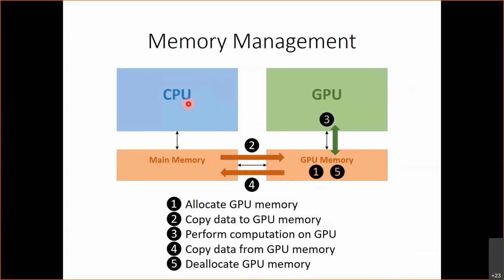And then we looked at a typical GPU in a system and how it interacts with the CPU. We said that usually we have a CPU with main memory, we have a GPU that has its own device memory, and we usually allocate memory on the GPU, and we copy data from the main memory of the CPU to the memory on the GPU, and then we execute our kernel on the GPU while accessing memory from the GPU's memory, and then we copy the data back, and then we deallocate the GPU memory. Of course, there's other ways like unified memory where you just allocate data on the CPU and use it on the GPU, and we'll talk about these kinds of things later. But this here is one of the ways that people typically use GPUs.